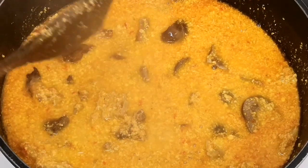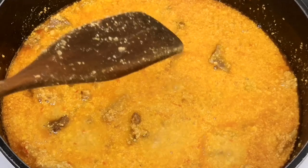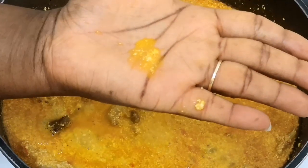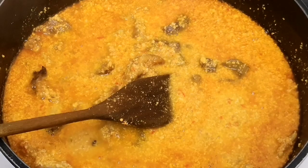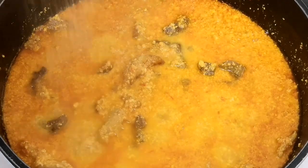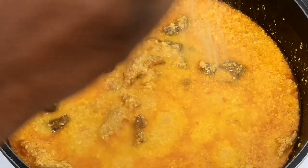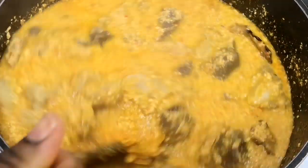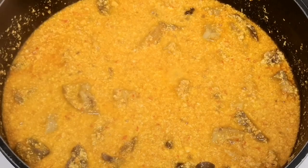As you guys can see earlier, I did not show Maggi or salt or aromat. I don't think I'll be adding Maggi because I use enough seasoning to boil the meat and I use the meat stock. But I'm going to taste it for salt. Let's taste it for salt. It's sweet, but I needed salt. So instead of salt, I'll be adding aromat. It tastes so good, especially with the aromat of the iru. Don't want too much because aromat contains salt. So if you don't have aromat, don't worry, you can use salt. Okay, so I'm going to close this to cook for about 15 minutes. I'll be back to check on it in 15 minutes time.